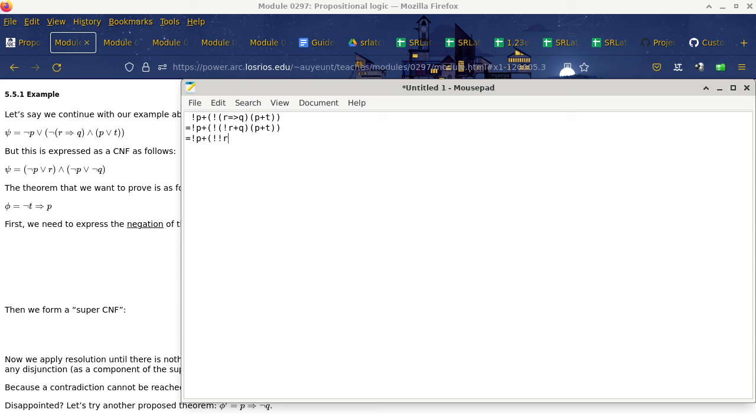So now we end up with not R as one component. Let me put parentheses around it first. And then we have not Q as the other component. But the or becomes an and. When you apply De Morgan's law, or becomes and, and becomes or. So that's what we end up with. So this entire part here ends up being like this. It is just a conjunction. And because we have a conjunction with P or T, and according to the associative law of conjunction, we don't need extra parentheses. So are there any questions about this particular derivation, how we arrived at the third line of this expression?